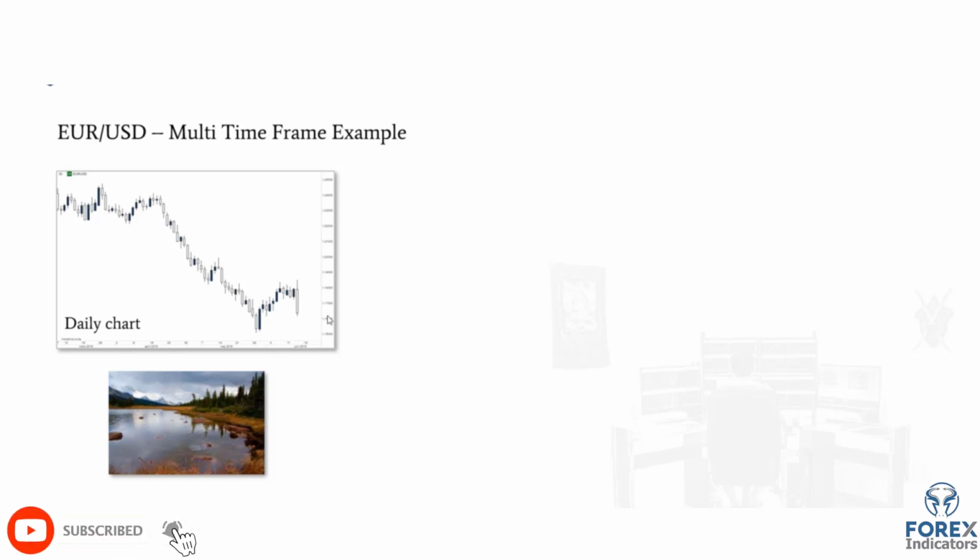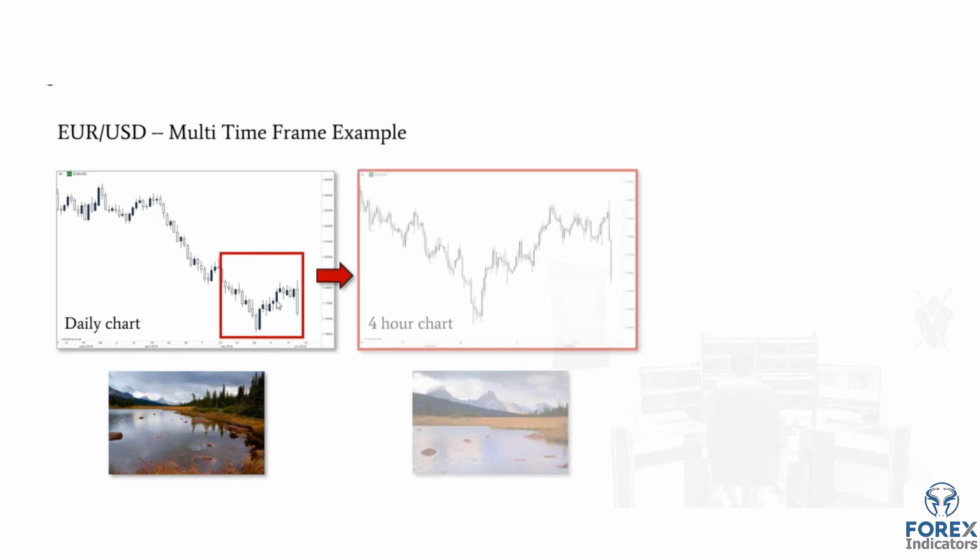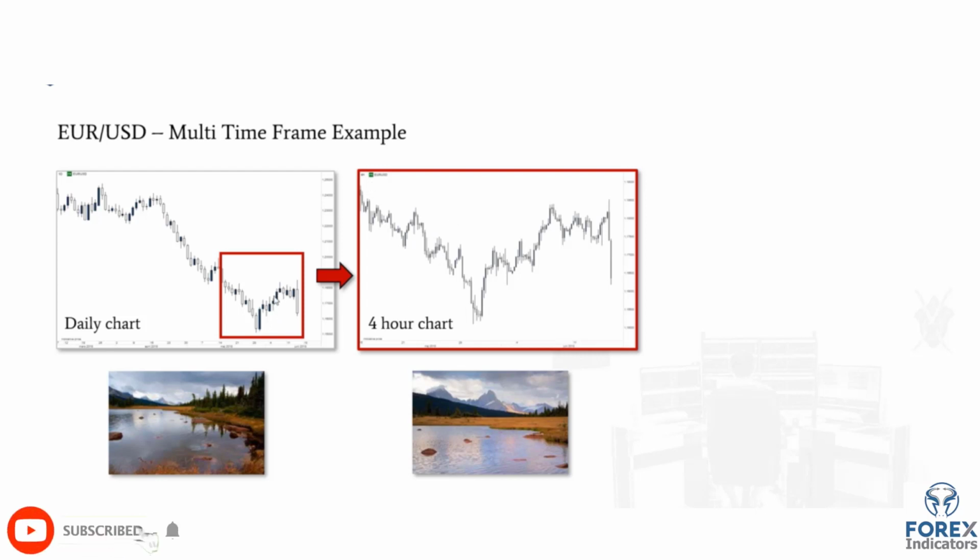And if we want to view a portion of this context in greater detail, we could, for example, magnify an area here like this. So this red box, if we magnify this and look at this price action in the 4-hour chart, you can see that instead of each bar being made up of 1 day of price action, because it's a daily chart, each candle here is made up of 4 hours of price action. And naturally, this means you have 6 candles per day. So each daily candle is broken down into 6 individual 4-hour candles.